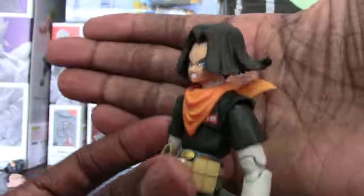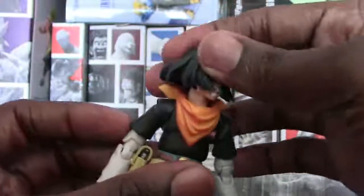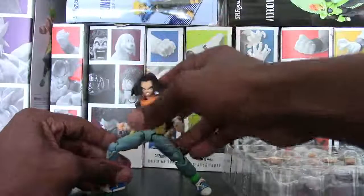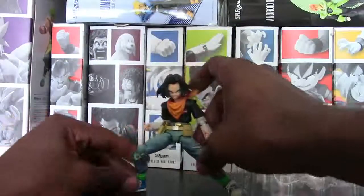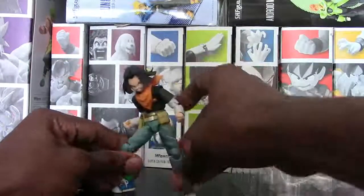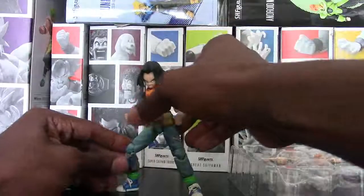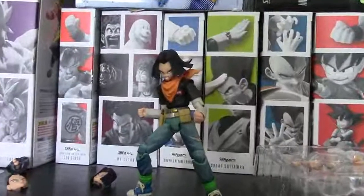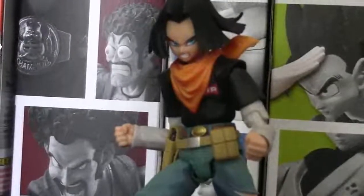Oh yeah, guys. This is spot on. I am effing with this heavy right now. This looks so good, and it's gonna look so good in my display. Yeah, guys, so this one probably definitely is my favorite. Once again, the prices finally dropped for these guys, so if you can find them for a decent price, then this one's definitely worth it. And I know he comes with more accessories than the original, and he's definitely a better alternative than Dragon Star, so if you can get your hands on this guy, go ahead and do so, alright?